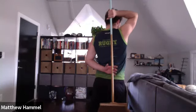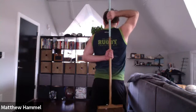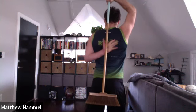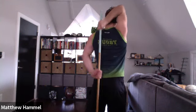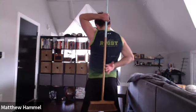The reason I got this broom is to simulate that rod that we use at the gym. I don't know if you have one handy or not, but if not, you can do these after the video is done. Go here, try and get as high up as you can. With your top arm, pull it up. And with your bottom arm, pull down. Hold each of those for 15 to 20 seconds. And then switch arms and do the same thing.